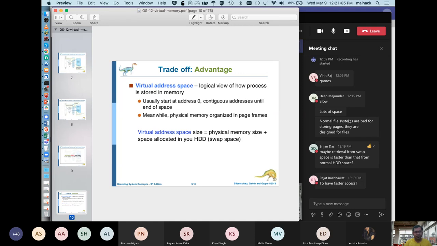Your program will stall and won't run essentially. So swap space is a fallback option. It gives you the illusion, but it's nowhere comparable to the speed of main memory.